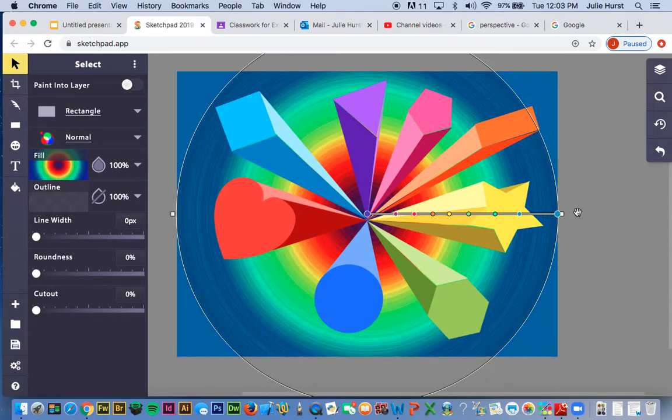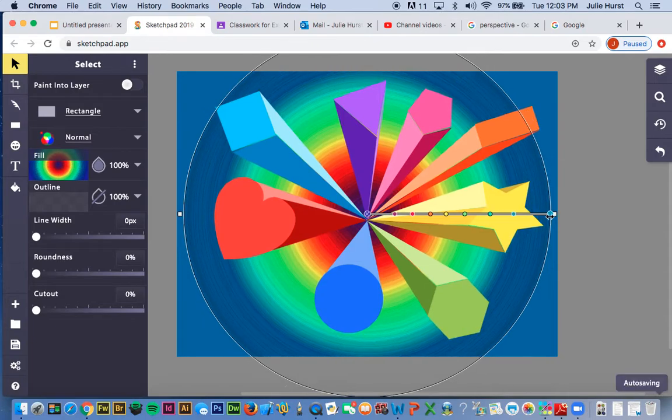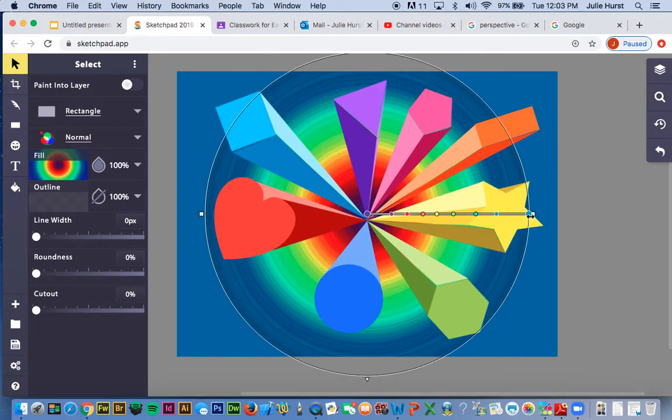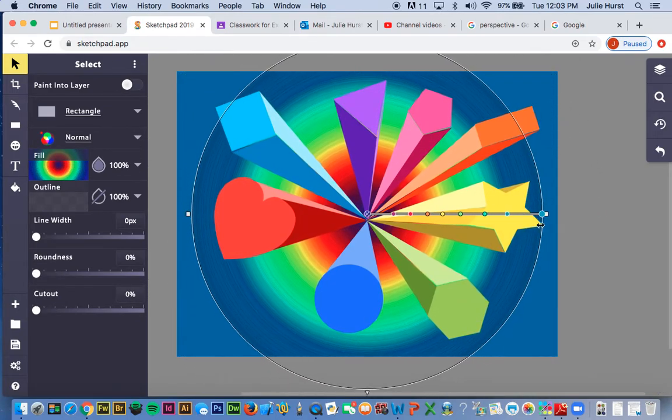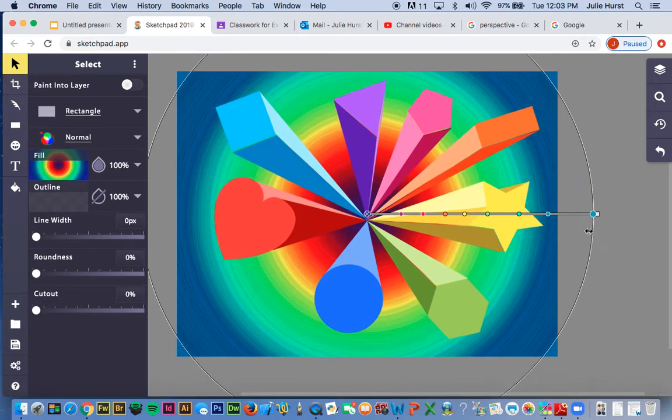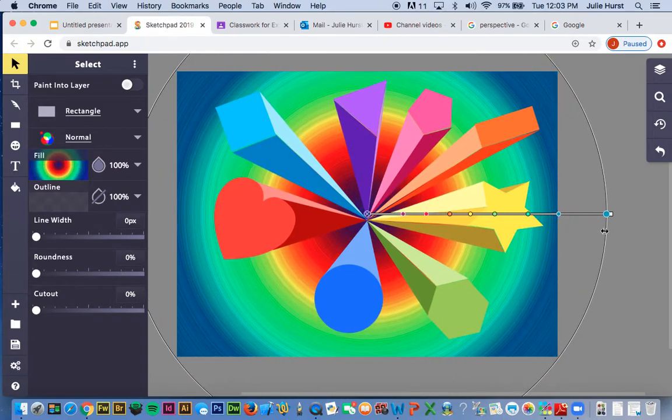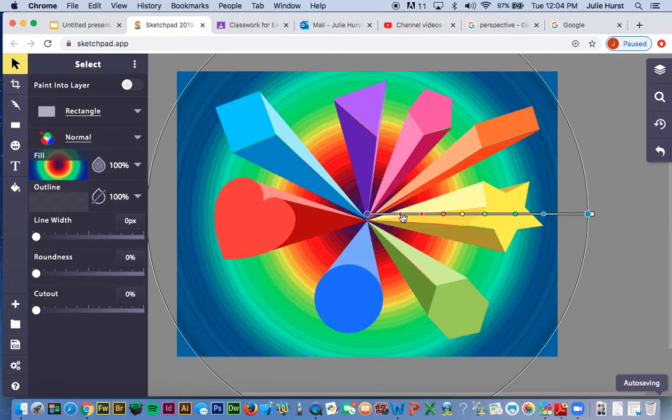And you can adjust it too. If you want one color to be more prominent, you can shrink it down. You can make it bigger, smaller. I think I'm going to make it bigger so it covers all my edges. You can adjust it too. So like you want it more purple in an area, or you want it more pink, you can adjust it. So you can really spend some time playing with these options.